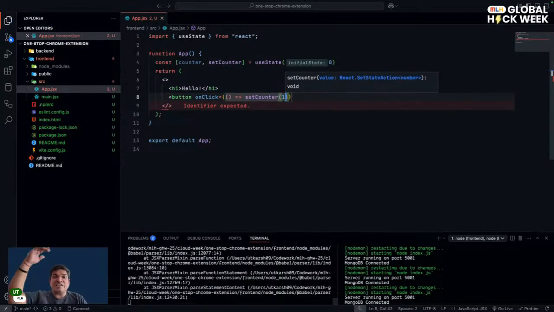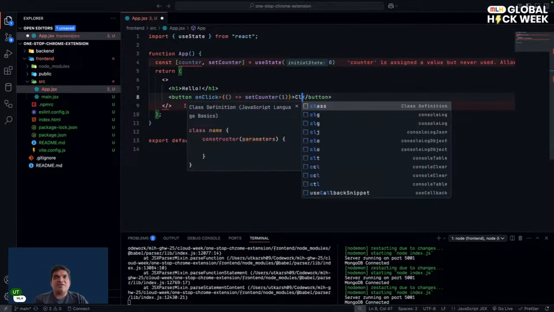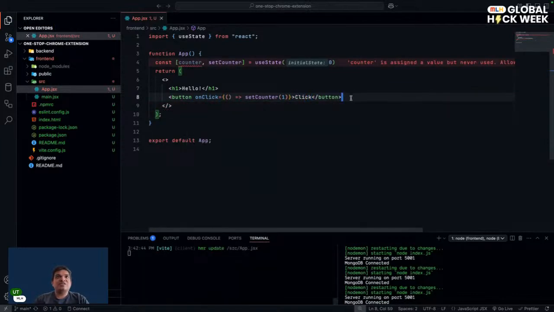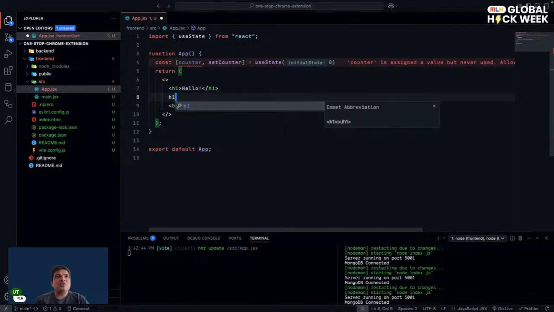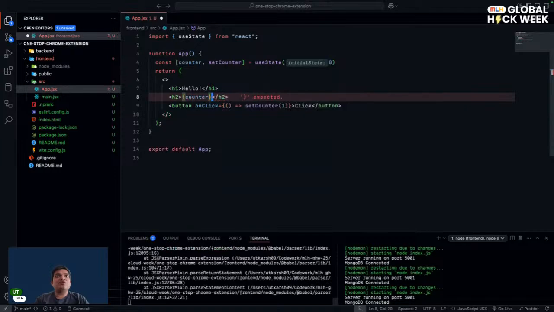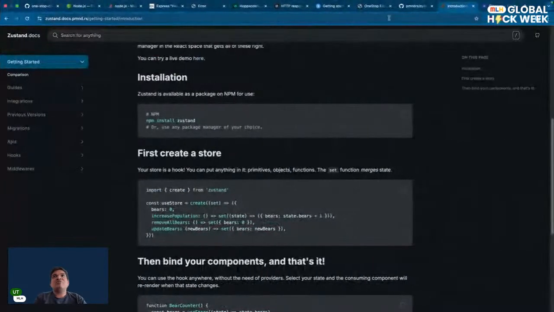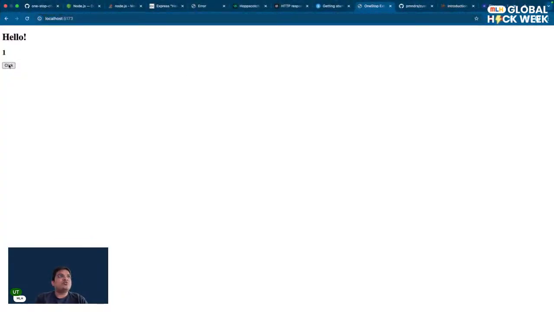I'm not doing an increment here, setting the counter to just 1. And I say click on this. Below this hello, I have another h2 which shows the value of the counter. So now if I do a click, it changes to 1.